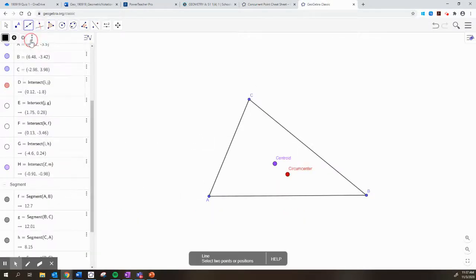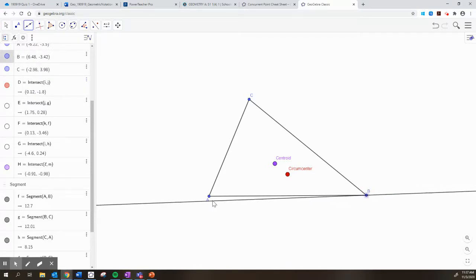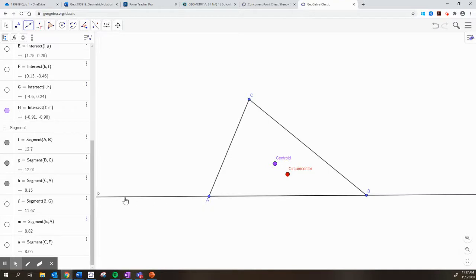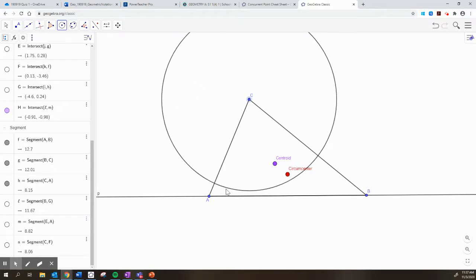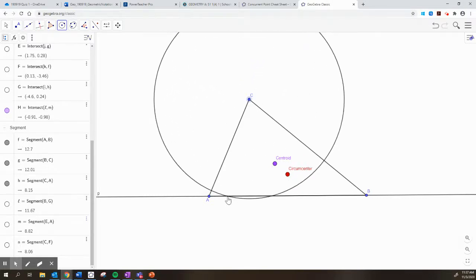And there is a tutorial that you can watch, or an interactive tutorial that you can use. But I think the first thing I want to do is just extend the side, because this point C is kind of far away from AB. So doing this construction properly, I think it's just going to be easier if I extend the side, and I'm going to make a circle that's big enough to connect with that side in two places.